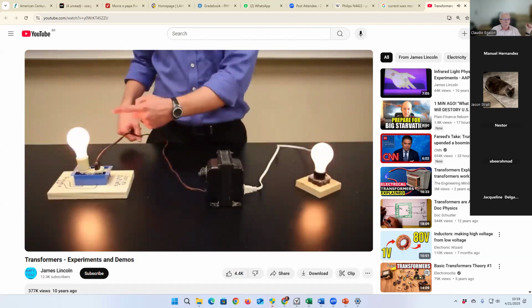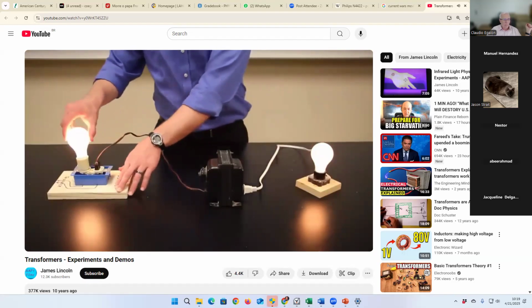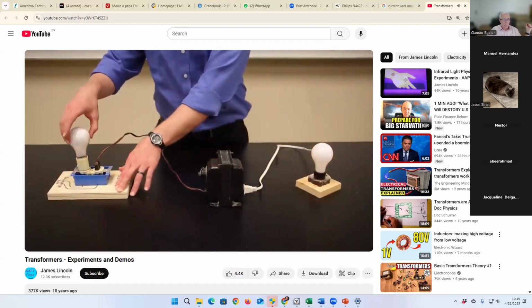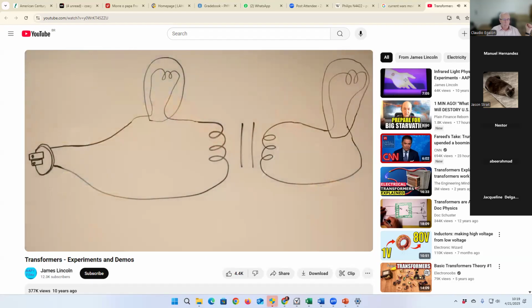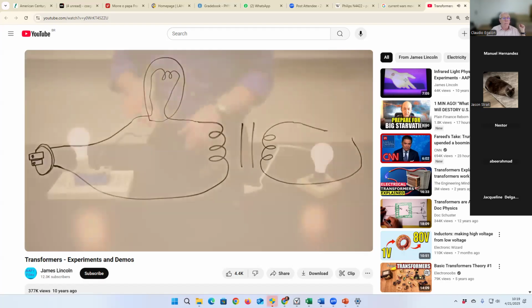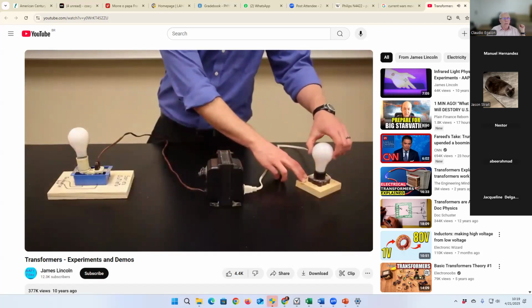Now, what do you think will happen if I remove the bulb in the primary circuit? No real surprise there. I cut the power to the whole thing, like opening a switch. The next question is, what do you think will happen if I remove the bulb in the secondary circuit, but leave the bulb connected in the primary? Aha! Without the second bulb, there's an increase in impedance to the current flow.